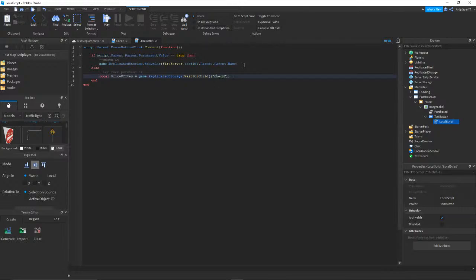Check price invoke server script dot parent dot name.